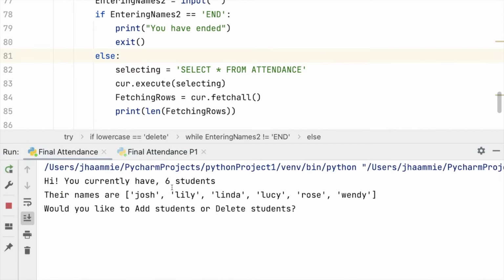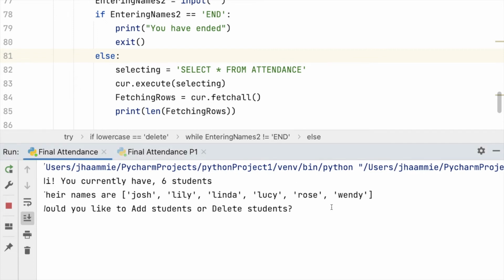Now here I have 6 students. So Josh, Lily, Linda, Lucy, Rose, and Wendy. So the set thing worked. I put in Lily 2 times and it did not include the duplicate. So in case the teacher forgot that they have added that student already, it will not affect anything. It will simply take away the duplicate.